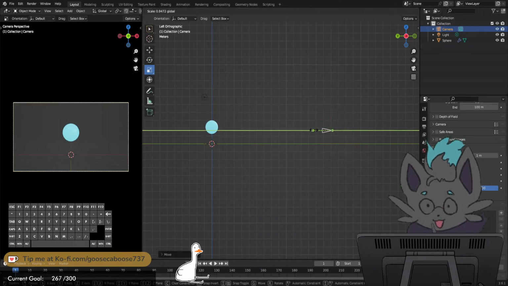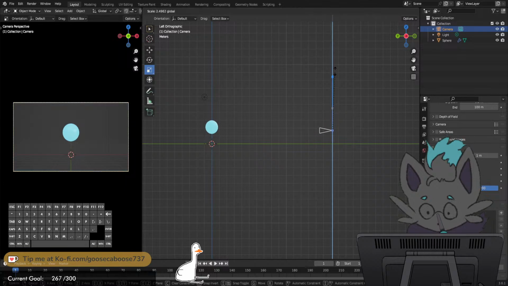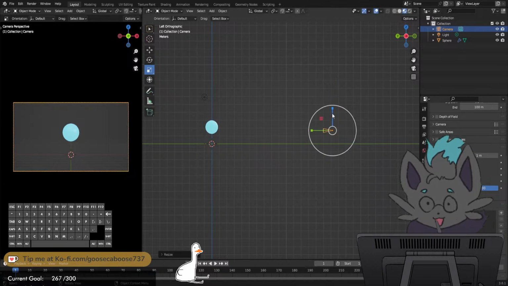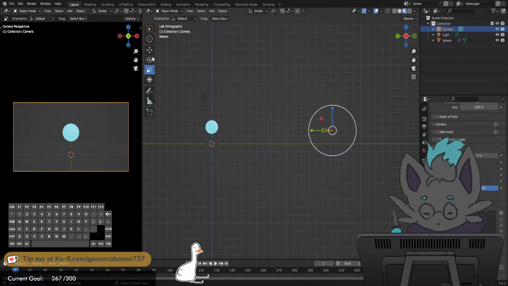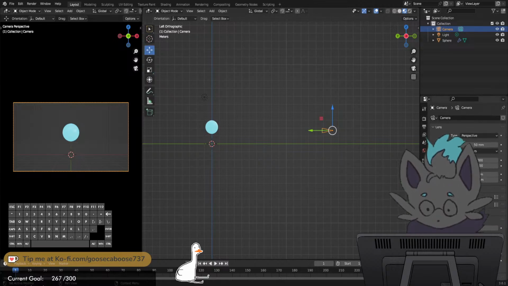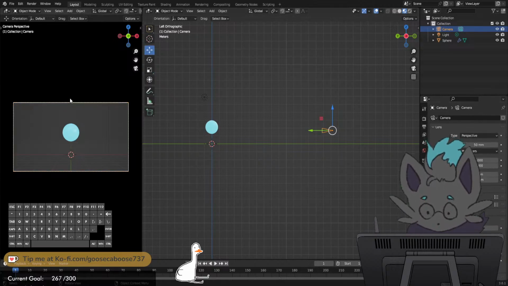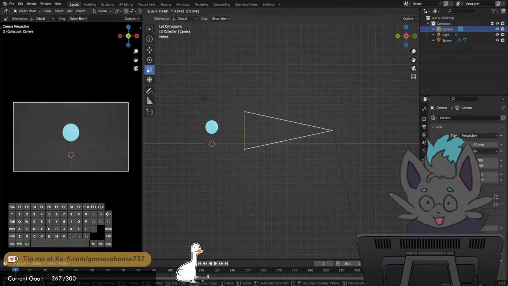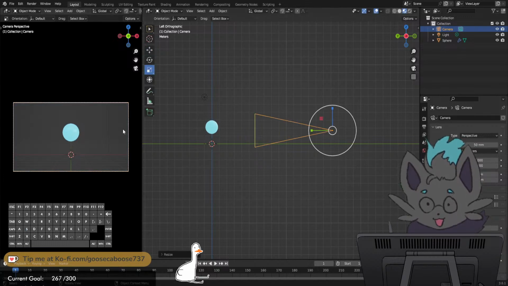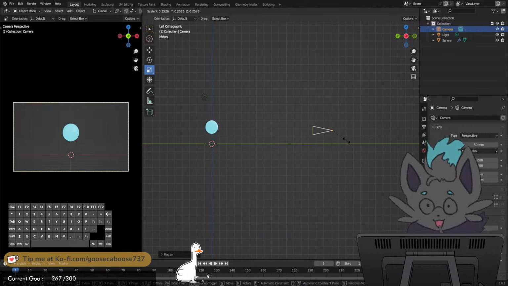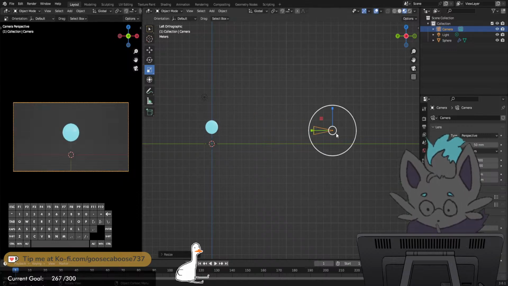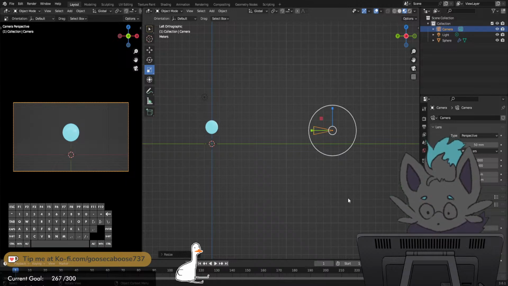And you could also change the scale of your camera. It's not going to affect anything unless you're changing the field of view. It's not going to affect the actual viewpoint. Let's see, if I make this camera really big, you can tell it's not changing what the camera's seeing at all, because the camera's technically loading from this point.